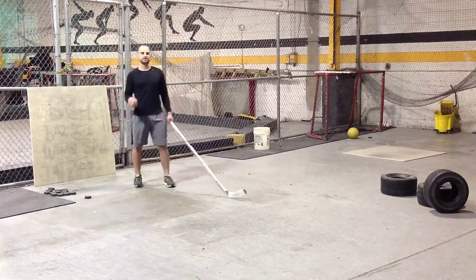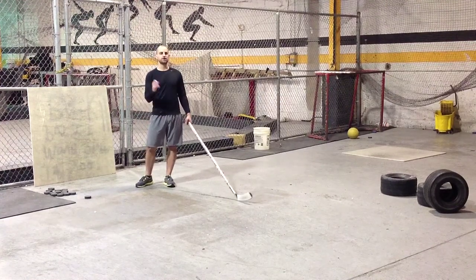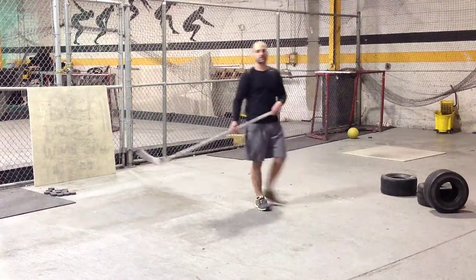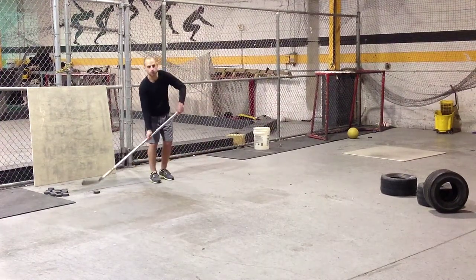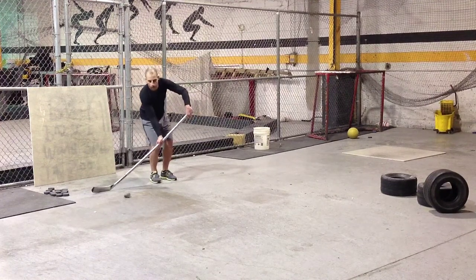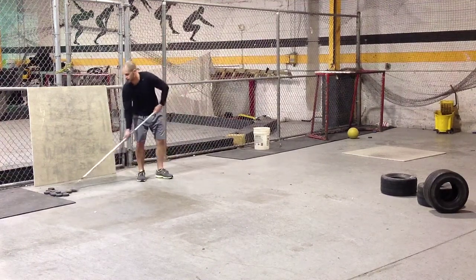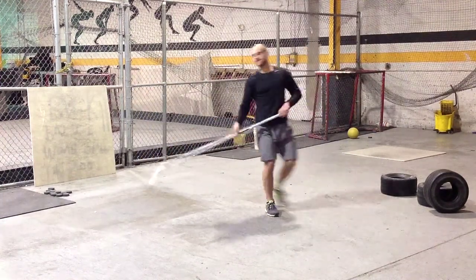Okay, the key is timing. Timing is the key, so just continue to practice your timing and your release. Now, you don't want to stick handle, and then get ready to shoot. Everyone knows that you're going to shoot the puck. Okay, you want to have that puck right at your forehand. You want to have your hands out away from your body, so now you have your weight over your stick. And you can get a good quick release when your weight is over your stick. So your hands are out, you're not stick handling, and you're going to release that puck in stride.